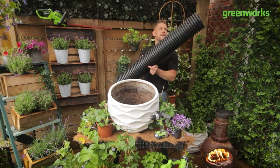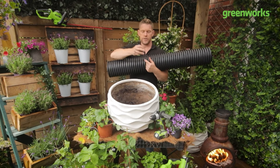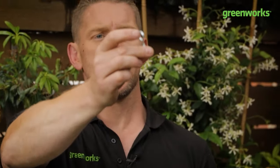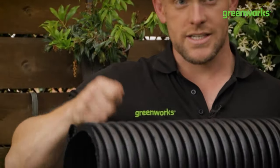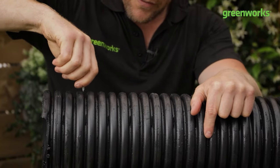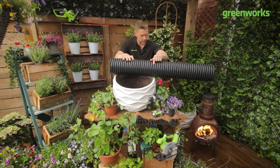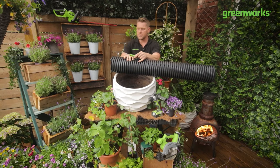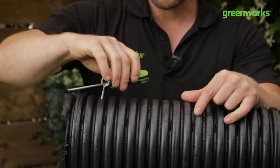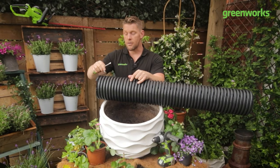Now we want to make sure this stays in place, so I'm going to add a few eyelets in the bottom. They're going to be our anchor points. So these are just growing wire eyelets that I'm going to screw in because this is plastic. Nice and easy to do, but you can do it by hand. Try and get a bit of purchase on it first, if you can, just to press it in. And then if you want to avoid any attrition on your fingers, you can just lob a screwdriver through and then completely mess it up like I just did.